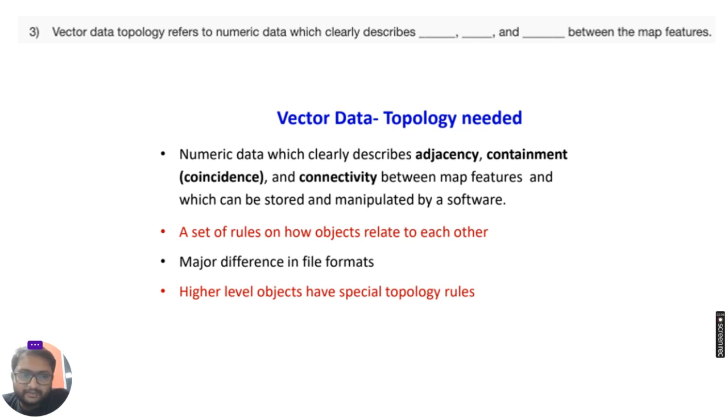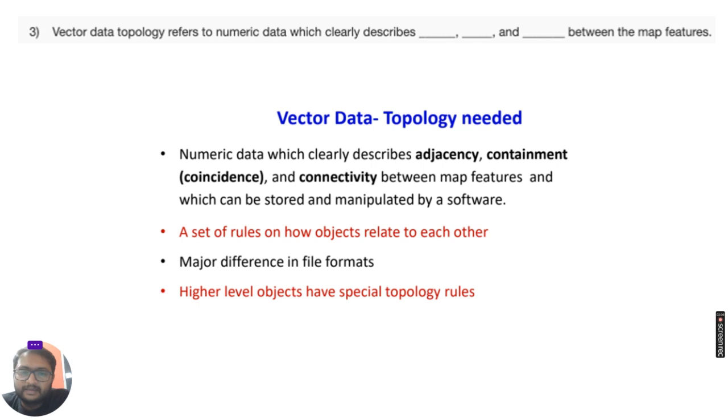Then the second one is containment. Let's say you have data of an entire city, and in the city you have data of hospitals located within the city. So it is about which data is contained by which feature, a polygon feature or other features, whether the data is present inside the given feature or outside, or the probability of finding it inside. So coincidence basically, or containment.